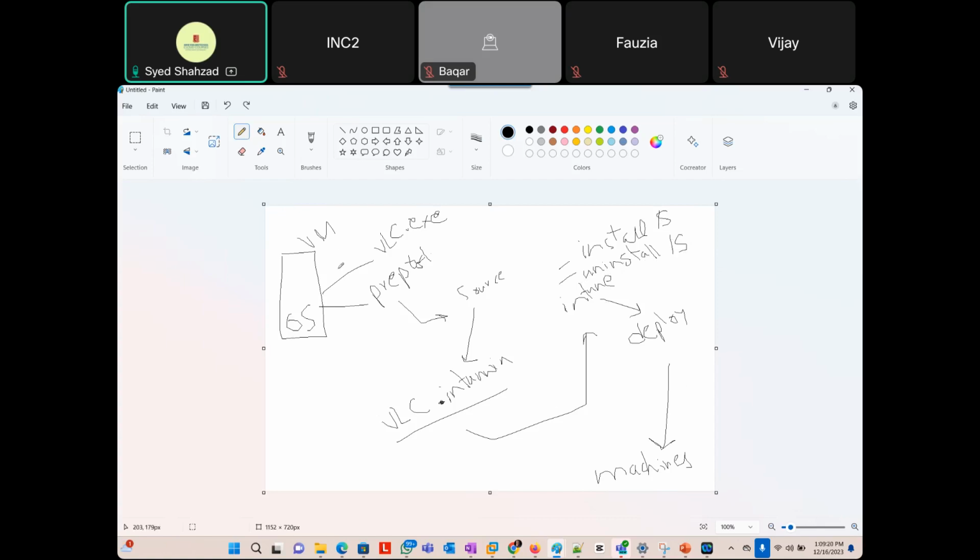Okay, so that's the procedure here. Now we're going to go to the machine. We're going to create a certain set of folders on the machine, so we can put these files one by one here. And then we're going to run the other file, the prep tool. It's going to ask certain questions to create an Intune Win package for VLC. And then we're going to upload it and deploy it, right?